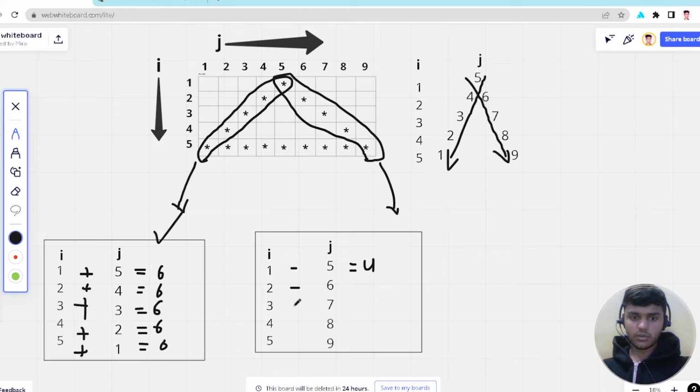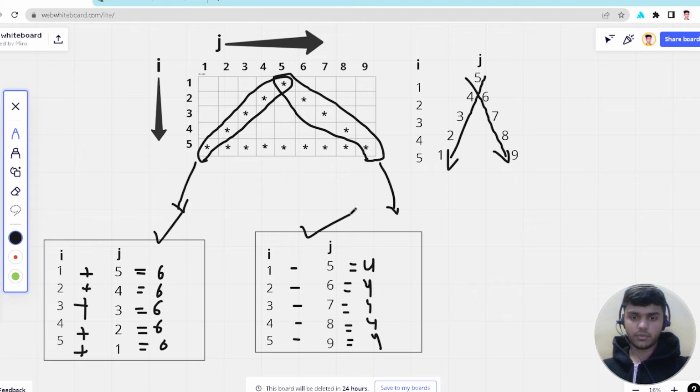Now if I put minus in every place, the result is always 4. This is the basic similarity we found in both boxes. So for this line it is 4, for this line it is 6.